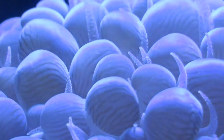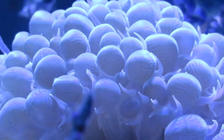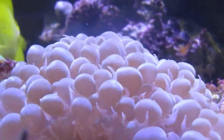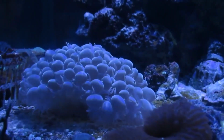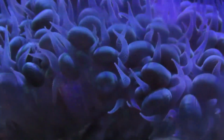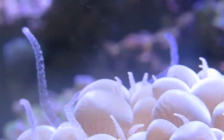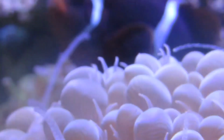You want to do the best that you can to handle it from underneath, at the base of the skeleton, because you don't want any of the flesh of these polyps to pop or get damaged when you're putting it in your reef tank. The bubble coral is unique, and when the polyps are inflated, it transforms into a large bubbly coral. This coral enjoys low water flow and can be very aggressive. Bubble coral has really long sweeper tentacles that can sting nearby corals.